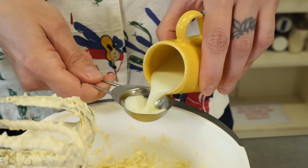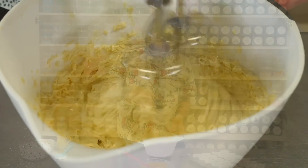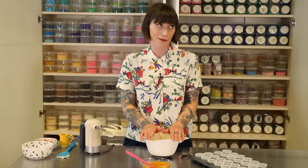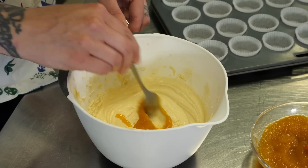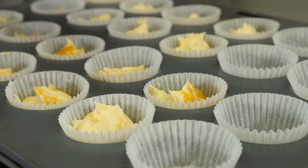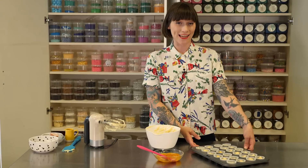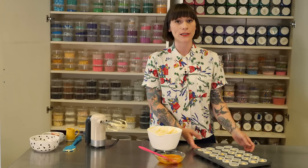When that's done you just need to add one tablespoon of whole milk and give it a good beat. Now this is not very peachy right now, so what I'm going to do is use the ripple effect. I'm going to put a dollop of my peach goo into my batter and then without mixing it through really thoroughly, just kind of scoop it up as I go so it creates little pockets of peach goo. Now these just need to be baked at 170 degrees C — normally for big cupcakes I bake mine for about 20 to 22 minutes, but these little guys only need 10 to 12 minutes. Check them at 10, touch them on the top — if they spring back nicely then they're ready.